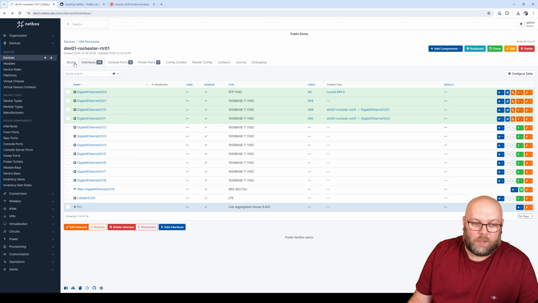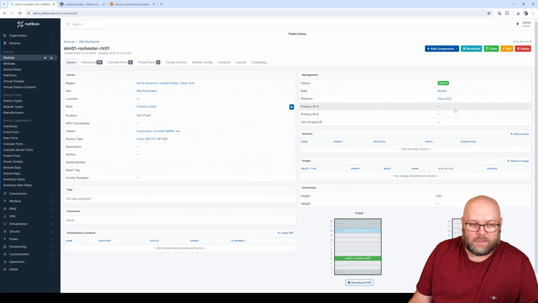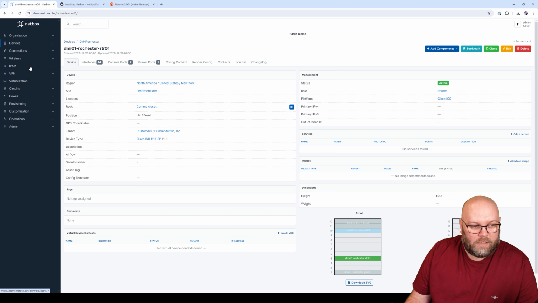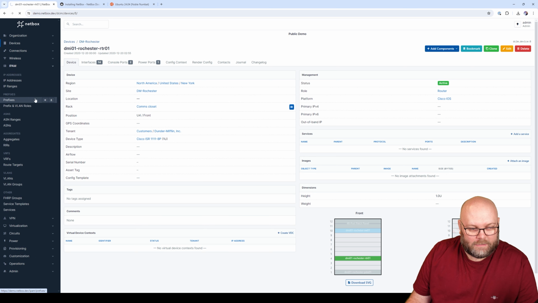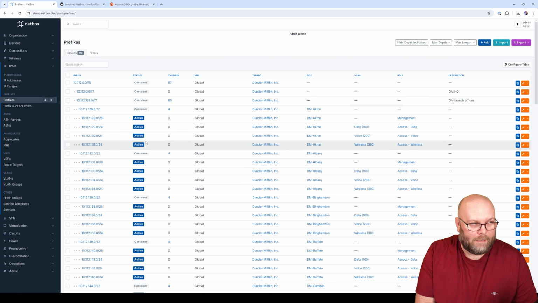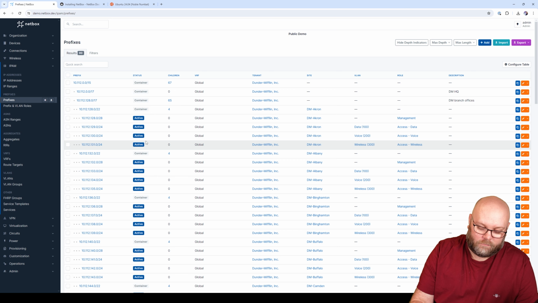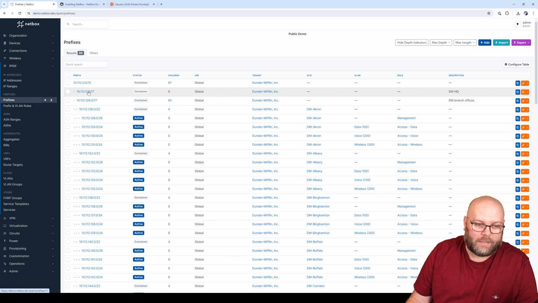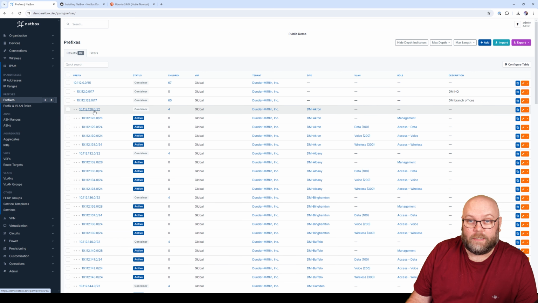And you can of course put an IP address on this specific device. The other thing that NetBox is really good at is IP addresses. When it comes to IP addresses, you have IP prefixes, and an IP prefix can have different child objects. So you have, say, a /16 for this specific country, and each office has a /24. So you want to see the next available one. For example, here we have a /15 that is subnetted down to several smaller prefixes.